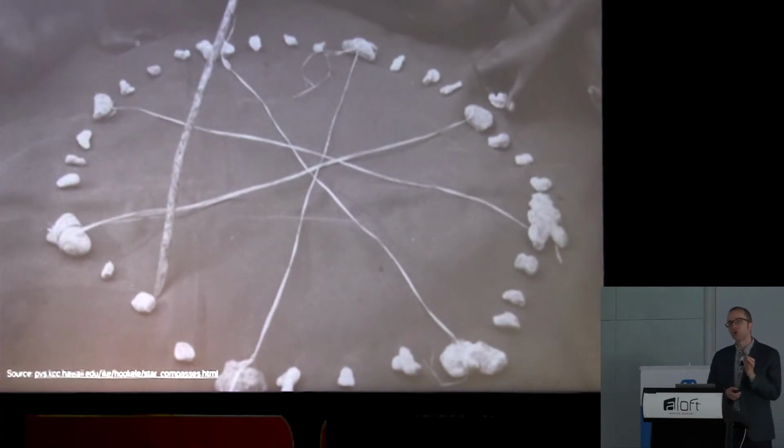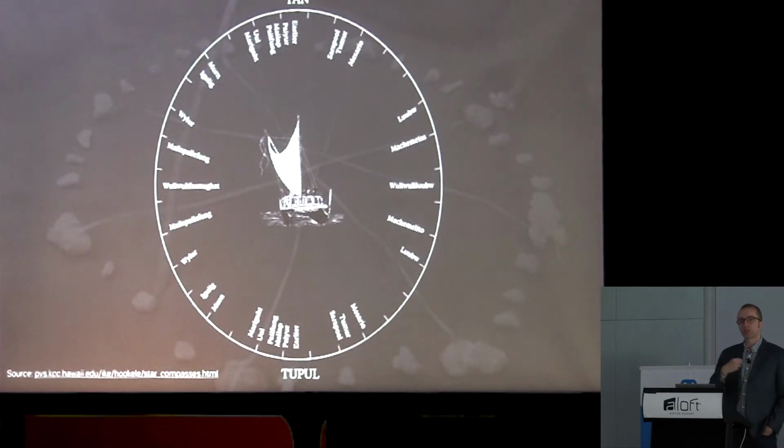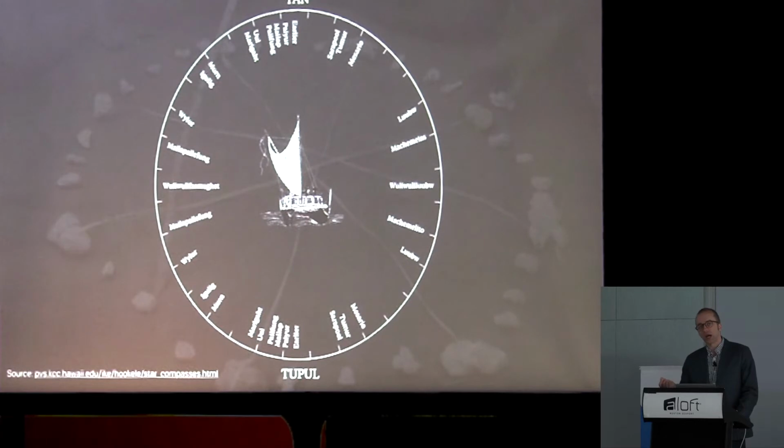You see, every stone in the compass represents one constellation in the sky, and the center of the compass represents the boat that Mau and the navigator and his or her crew would be sitting upon. And the chant that he's singing as he points at each stone in turn is the navigator naming the stars in the sky one by one, which is helping navigators understand not just the sky, but the boat's position relative to it. So this is how navigators in Mau's tradition learned, through song, yes, which is beautiful, but more importantly, by establishing a shared common language that was passed on from generation to generation.